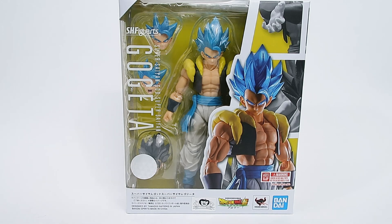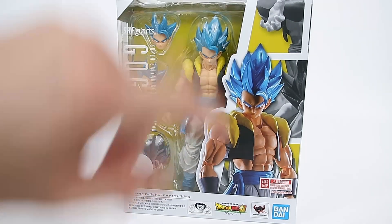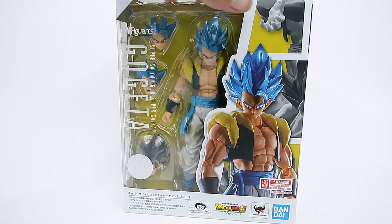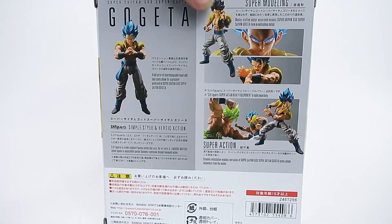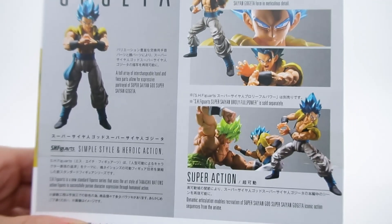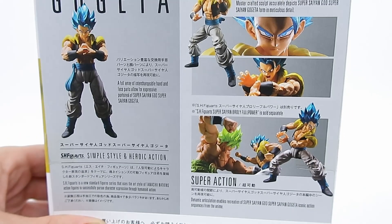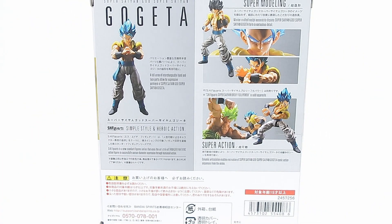As you can see, he looks fantastic in the box — nice presentation all around, really nice image. I really like this shadowed image they've used for the figure on the front, along with some nice black and white images of his base head. Moving along to the back, you can see some nice production images — pictures of Broly and Gogeta in some really cool poses. Just looks really good.